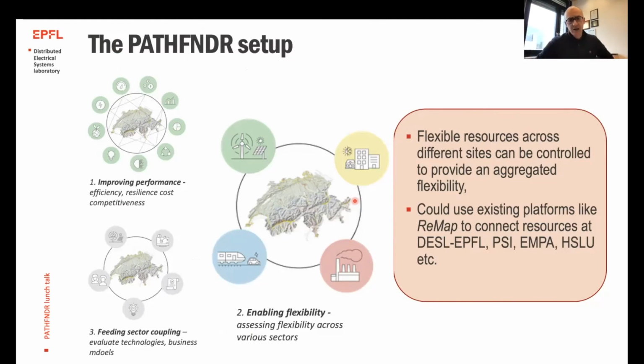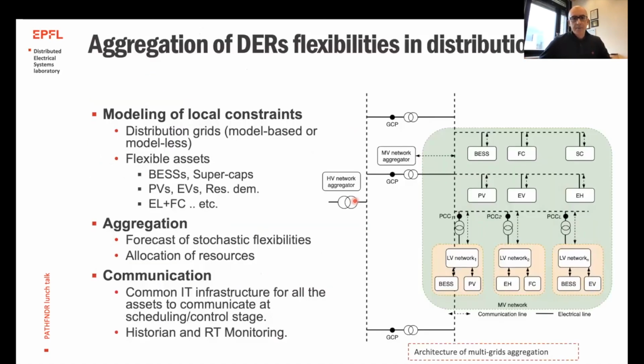And this is essentially a slide which is showing schematically what we're expecting to do. Essentially, we are implementing this via a day-ahead dispatching problem, which contains coupled constraints of the multiple microgrids that we are representing, and of course the possibility of having aggregation of forecasts of the flexibility that we have in the multiple microgrids. We are also implementing an MPC that is distributing the set points on the multiple microgrids which are sharing their profiles on the same balancing group.